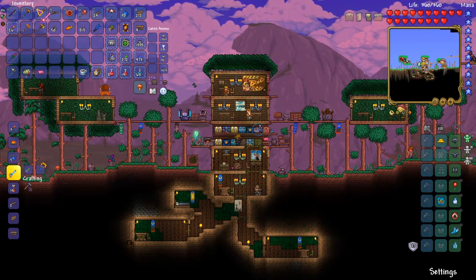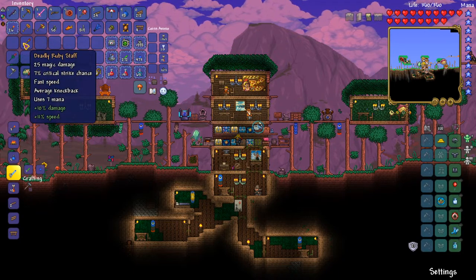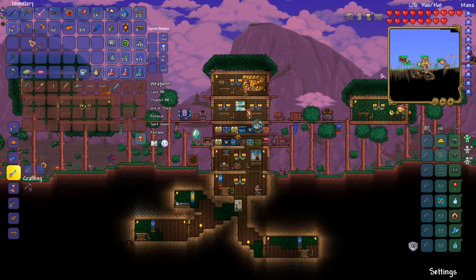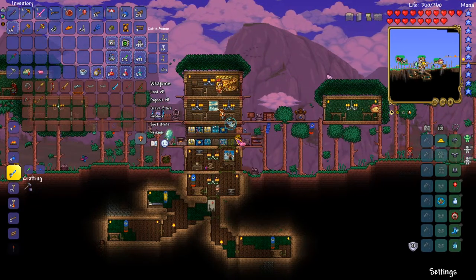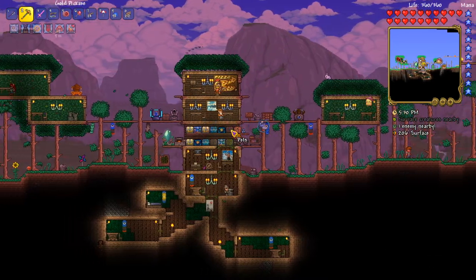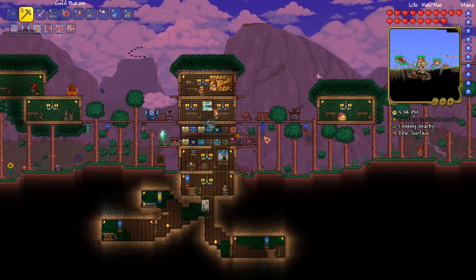Ooh, which one would be better? You know what, I'm gonna keep... oh, but 25. I think I'm gonna use Star Fury instead of Ruby Staff for now. We'll see how that goes. And you all come out and be quick stacked away, thank you. Staff of Regrowth. That's something else. God, okay. Put that in weapons. We'll worry about it later.